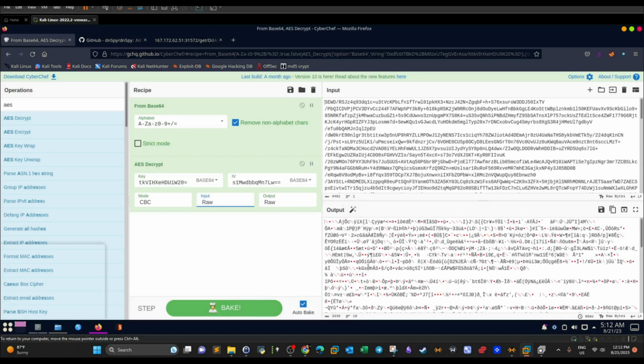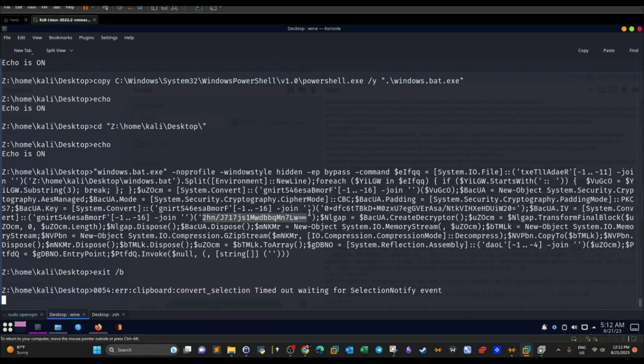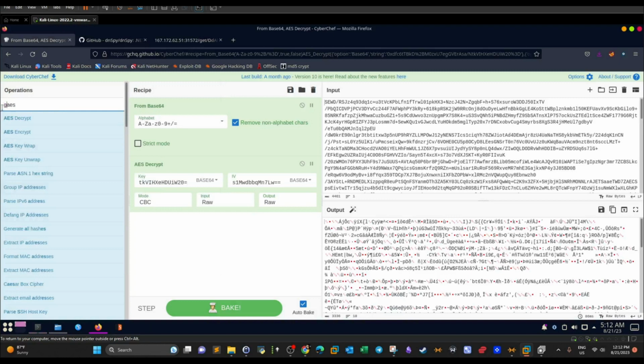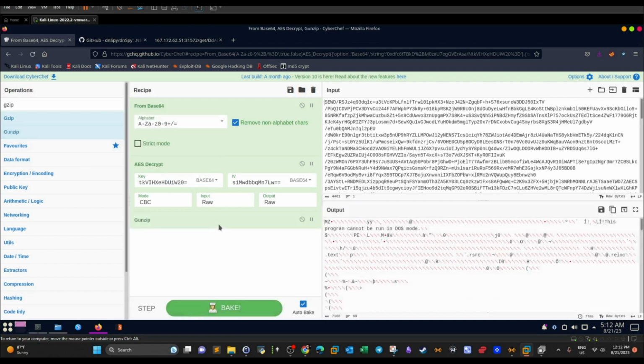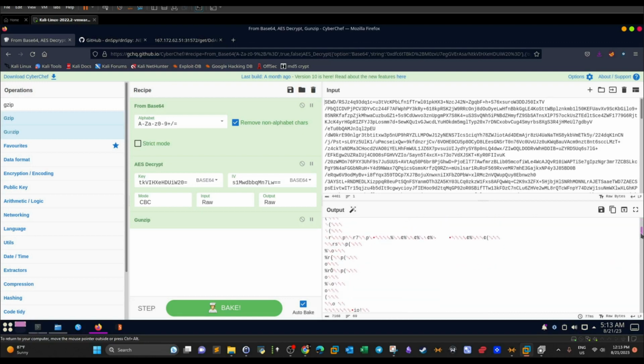As you can see, we haven't yet completed the decryption of this file. We're going to need to follow along with these lines. Okay, let's see what it does. As you can see, it does compression. It invokes the compression algorithm gzip. You're going to need to use gzip. And yeah, finally it worked. As you can see, the program is an executable file. As you can see, it says the program cannot be run in DOS mode. This is the signature of an executable file in Windows.